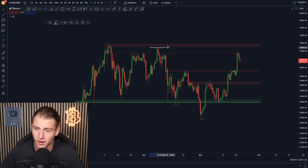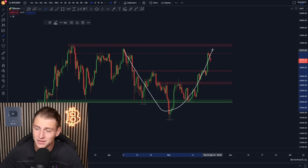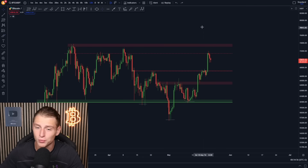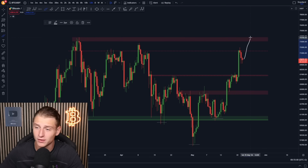And you can see right here, boom, we created that lower high structure together with lower lows, and then once we confirm that lower low structure into a higher low structure, we created also that higher high structure at the same time. And basically, if you're just looking at the bigger perspective of it, we're just creating a massive cup pattern right here, a massive cup, and maybe right now we're creating a slight little handle before that massive breakout higher. And yes, I really do believe that there's still a very big possibility we're just going to be grabbing the liquidity on the top side of the region and then potentially come down again here.